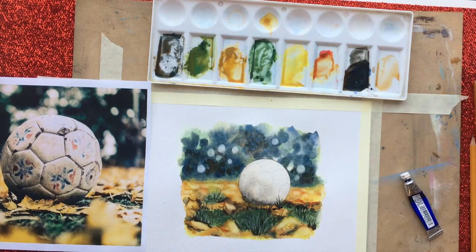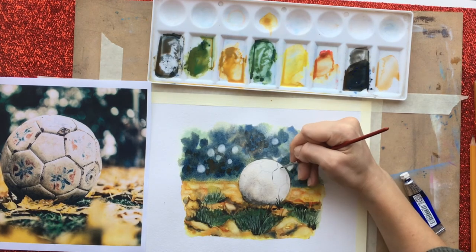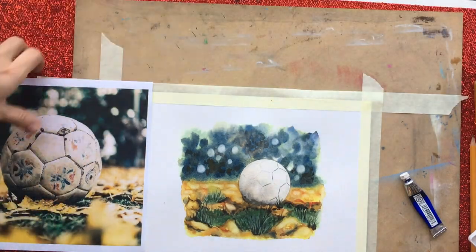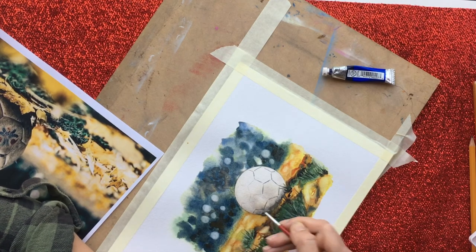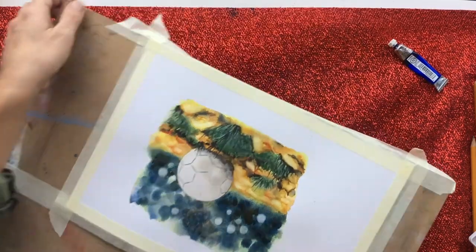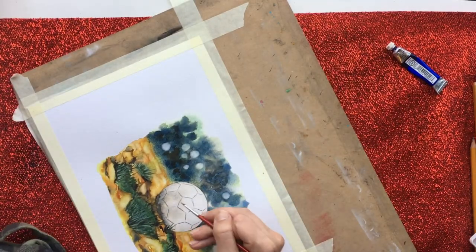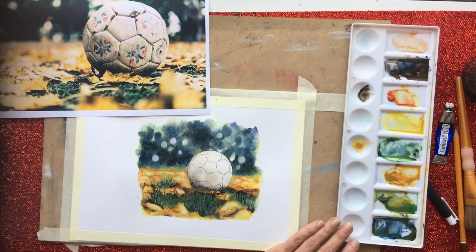Now I've lightly drawn the shapes in pencil on the ball - the reason being that if you go straight in with paint and muck it up, you'll know about it. I do turn the paper when it gets a little bit tricky - when I'm doing very fine work trying to get fine straight lines, my hands work better in one direction so I twist the paper around. This just gives me my basic shape. You can always soften these out later. I'll let it all dry and then erase the pencil lines, and then it will be ready to put some shadows on and build it up.